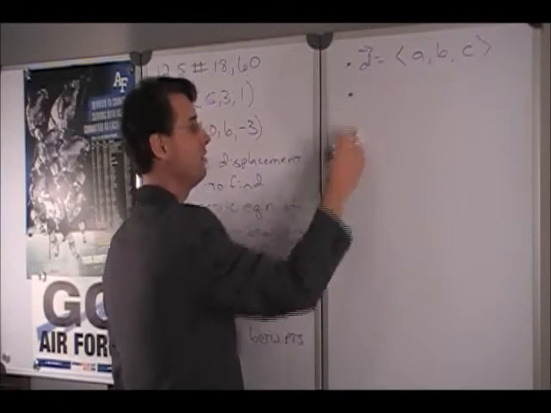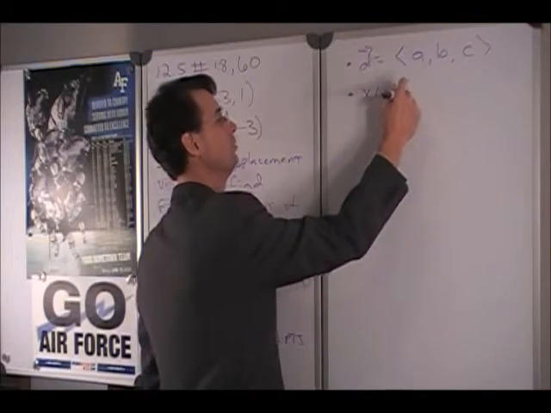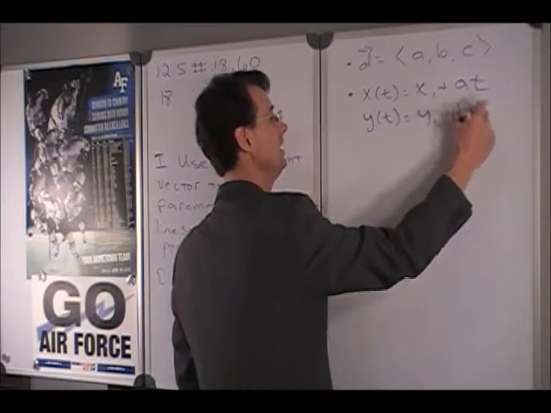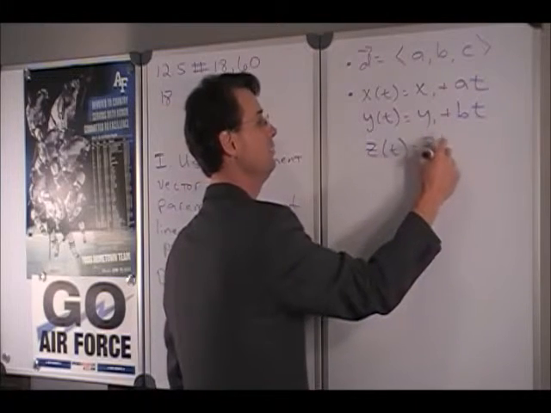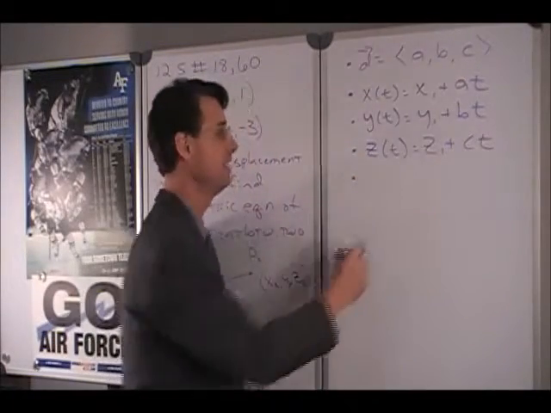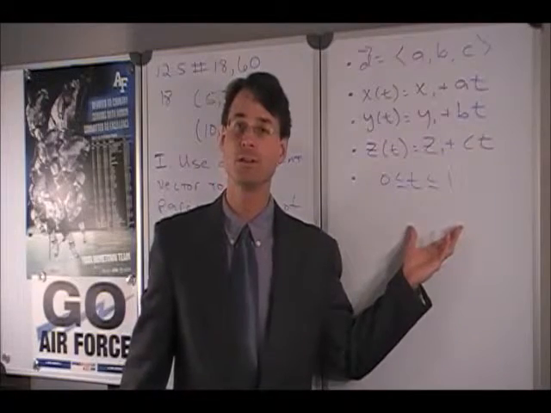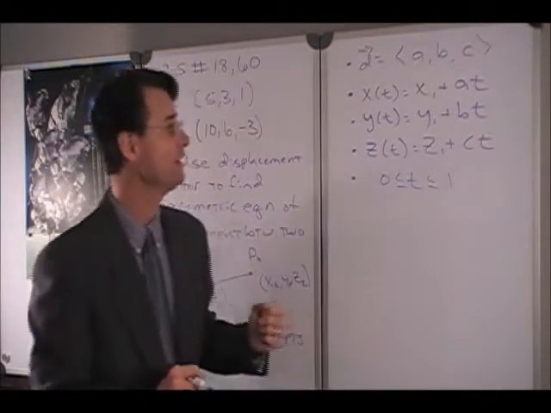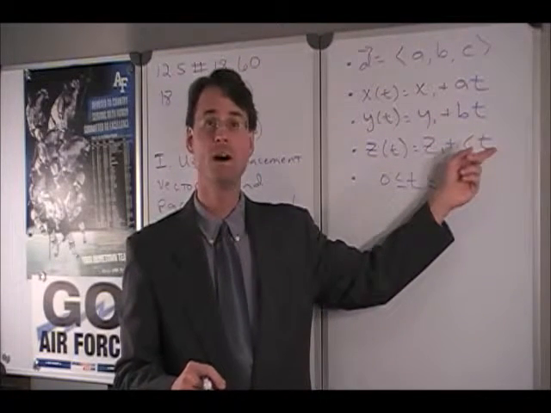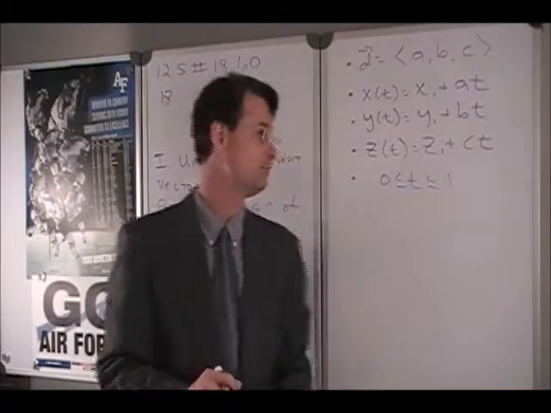Then we can write down our parametric equations rather directly. x would be x1 plus AT, y would be y1 plus BT, and z would be z1 plus CT. Now we need to consider our domain of T, and T is going to go from 0 to 1. The reason that this approach works for determining the parametric equation of a line segment between two points is because at T equals 0, you end up at P1: x1, y1, and z1. And at T equals 1, you end up at that point plus the displacement vector between the two points, which puts you at the second point.